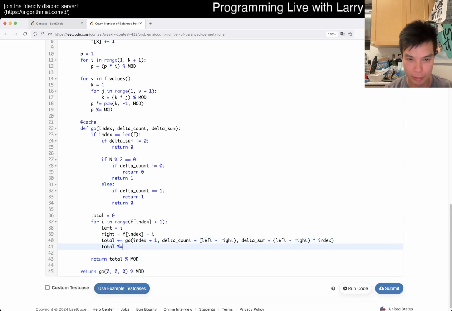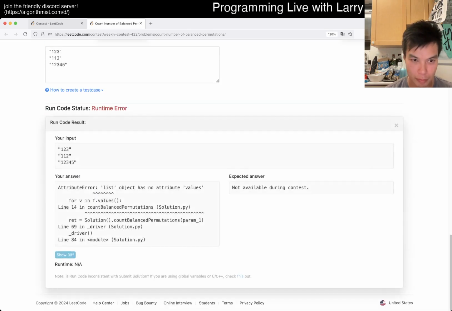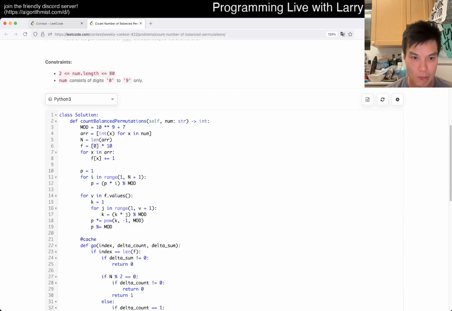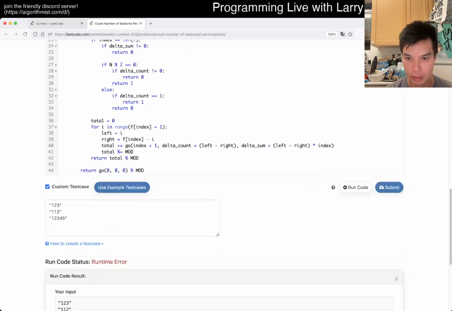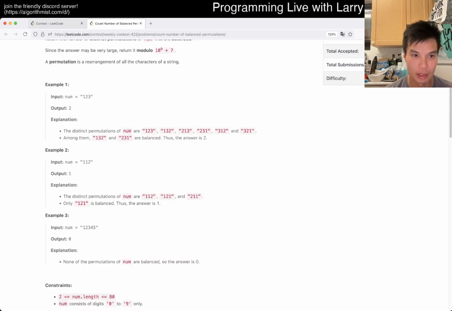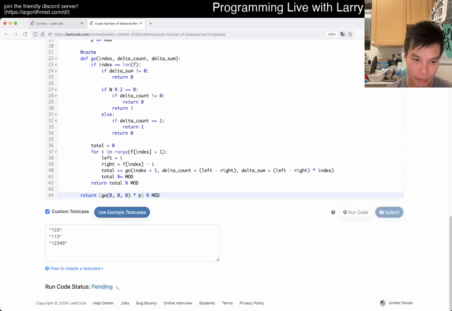Then for w in f.values... That's not quite right. We have to times this by p, the number of things every time.